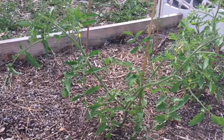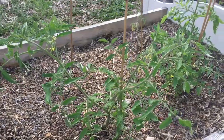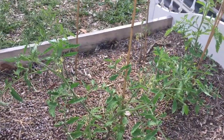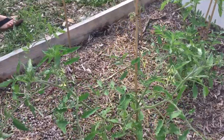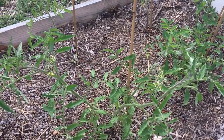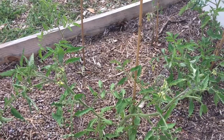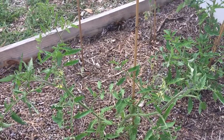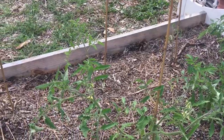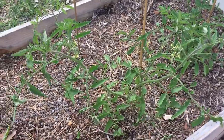Those are called, I had to think about it, those are called determinate tomatoes. If you start pruning off your suckers on a determinate tomato, then you're going to cut down on your yield. It's not the same as a Black Beauty or a St. Pierre, whereas you prune your suckers off there, it's going to produce more fruit. Indeterminate tomatoes can get super tall. If you give them enough trellis to climb, tie them up, they can get like 8 foot tall, whereas these are more like a bush tomato, if you will.